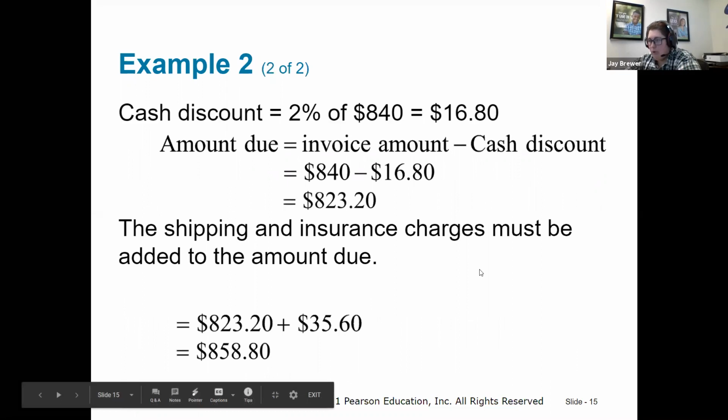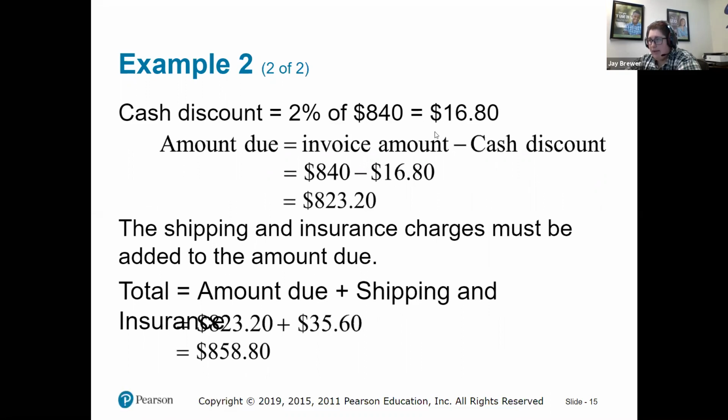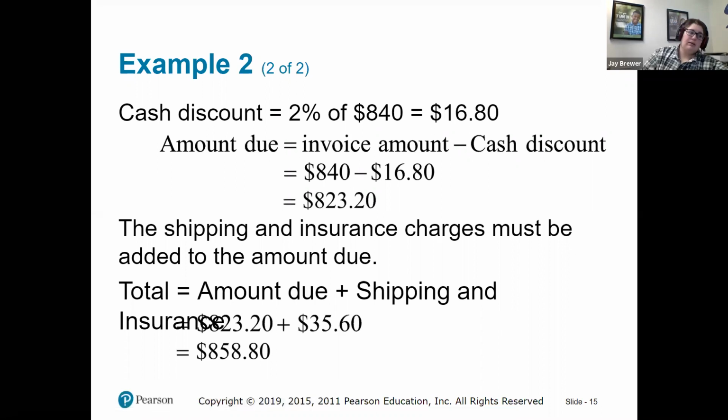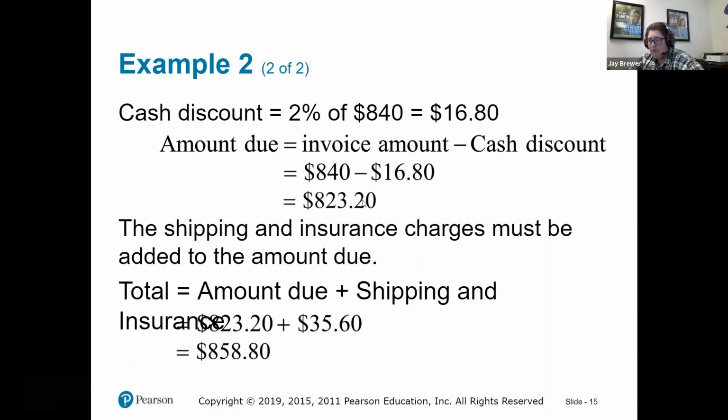Oh, yes. Boom. Love it when I'm right. Okay. So, yes, the 2% applies. You subtract it out, and then you have to add in the shipping and insurance. Now, you wouldn't have to add the shipping and insurance depending upon what they tell you about it. But for that case, you owed it, so you had to include it. Any questions on that? This number, by the way, is the same as this one, if you're writing it out.